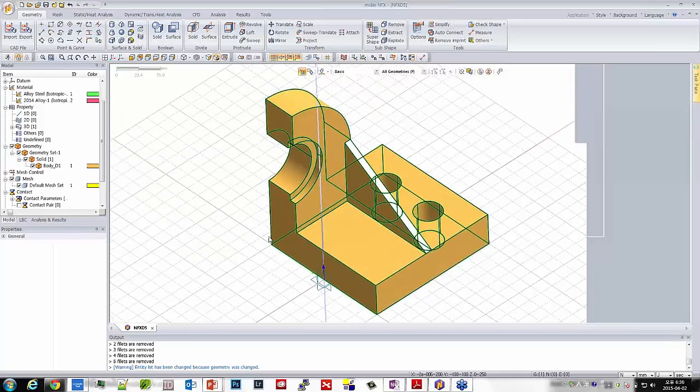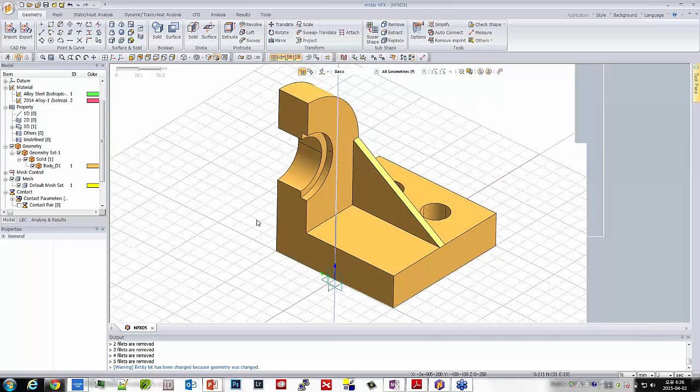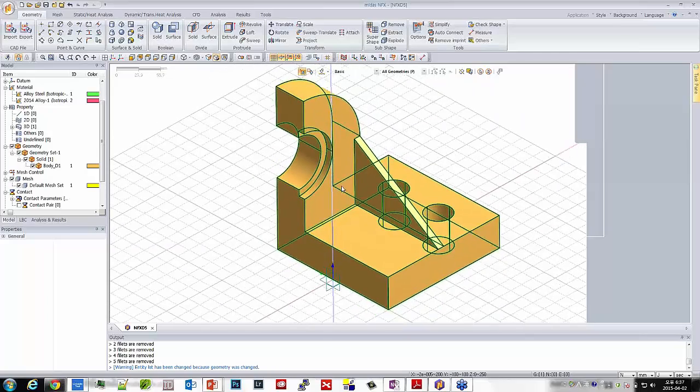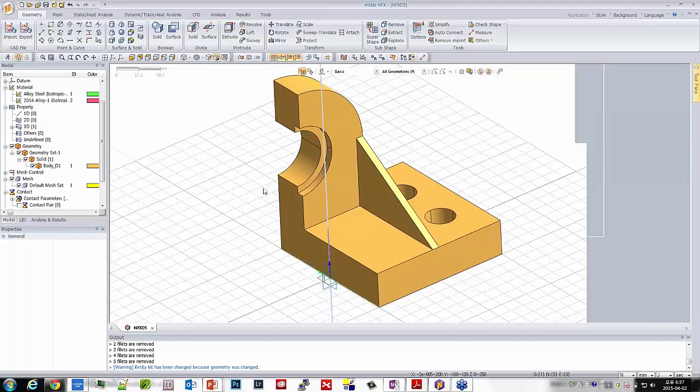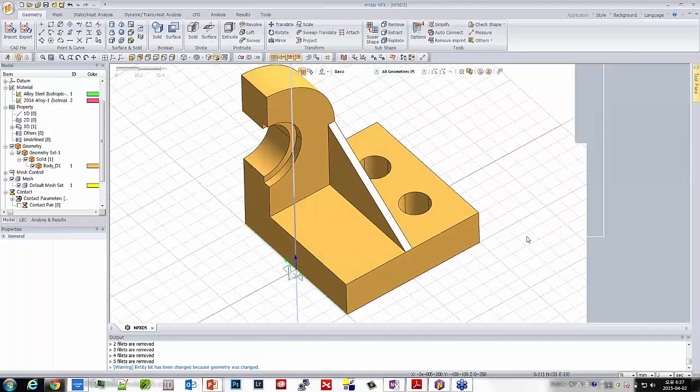It requires some engineering judgment, of course. You cannot suppress every fillet. It depends really on what you want to see, and if you can, do some tests, for example, with and without the fillets to see if there is really a difference. But in some cases it's just useless, so this is why you can suppress it.